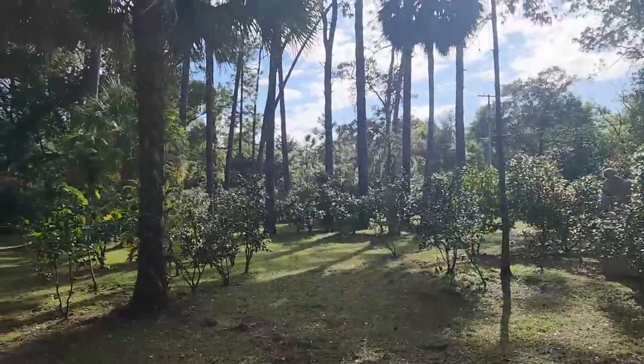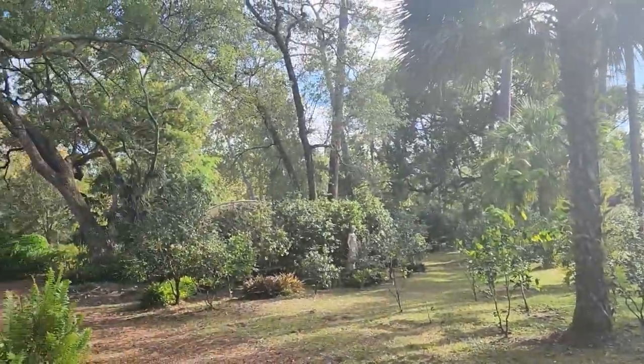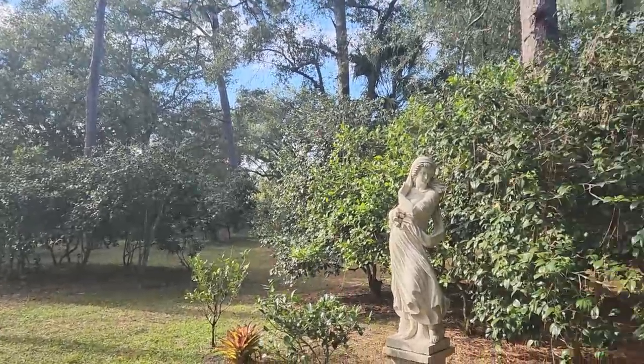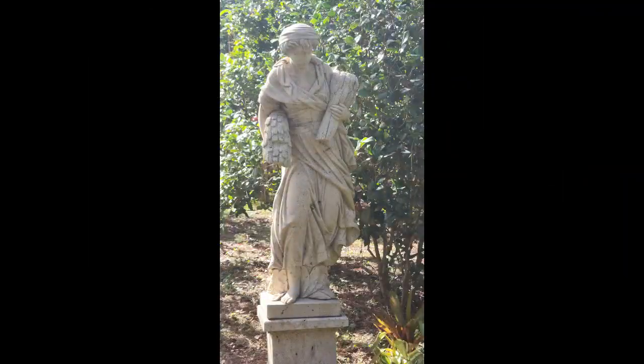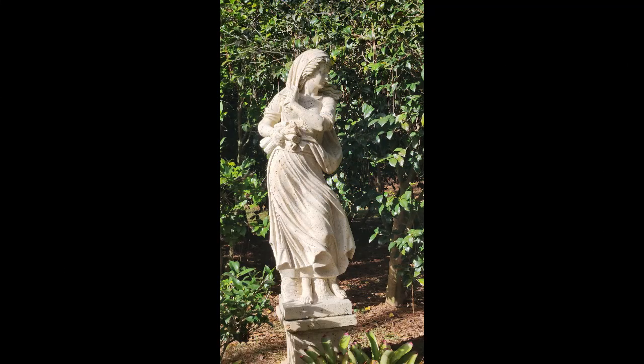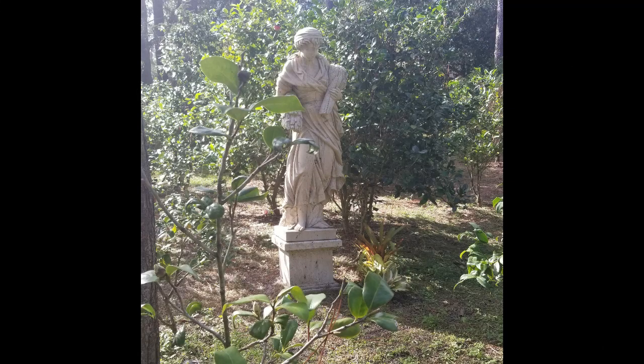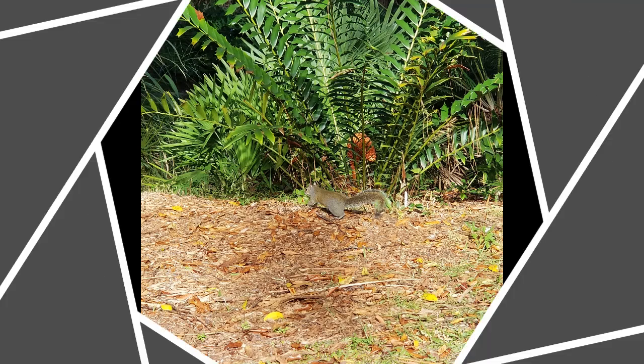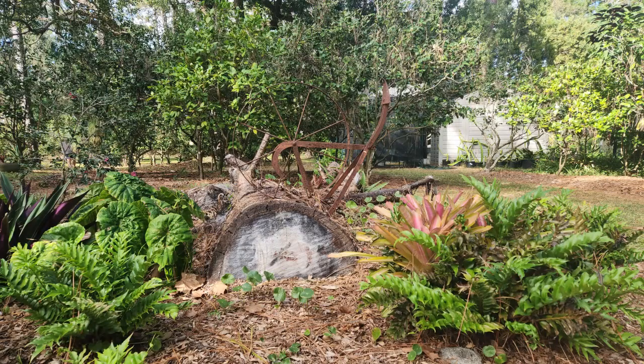Okay, so right by the entrance, it's right over there. There's the orchid house. Right here, they've got a couple statues, which Amy will put in pictures for those. Lots of squirrels around here. Cycads of the world. Have some pictures of the squirrel. Cute. Yeah, those are really cool statues. They've got a few little benches here and there.